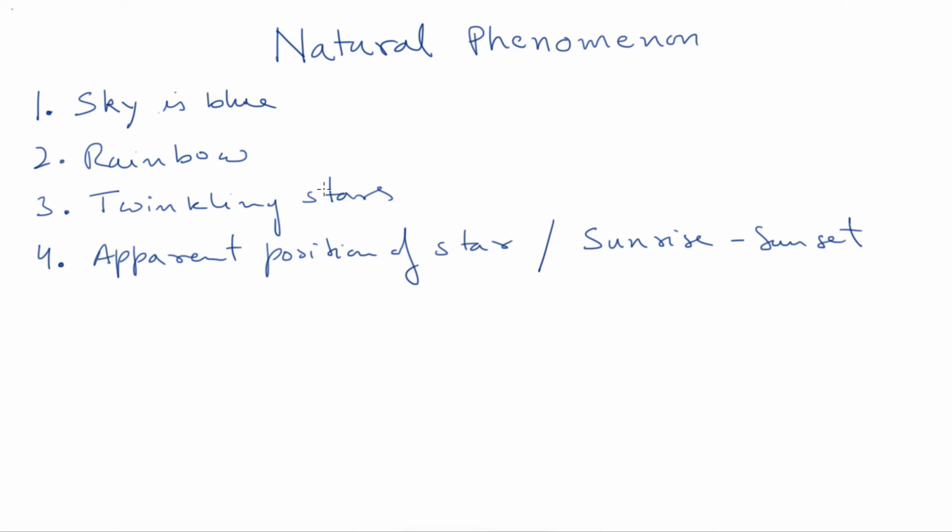Understanding rainbow is one of the most difficult ones. So we'll see whether we'll pick that up today or not. Can you tell me what is the underlying concept behind these? Like why is the sky blue? That's because of a certain phenomenon you have already studied. Yes, it is because of scattering, right? So scattering is what we have to learn if we have not learned yet. Have we learned scattering yet? No, not done, right?